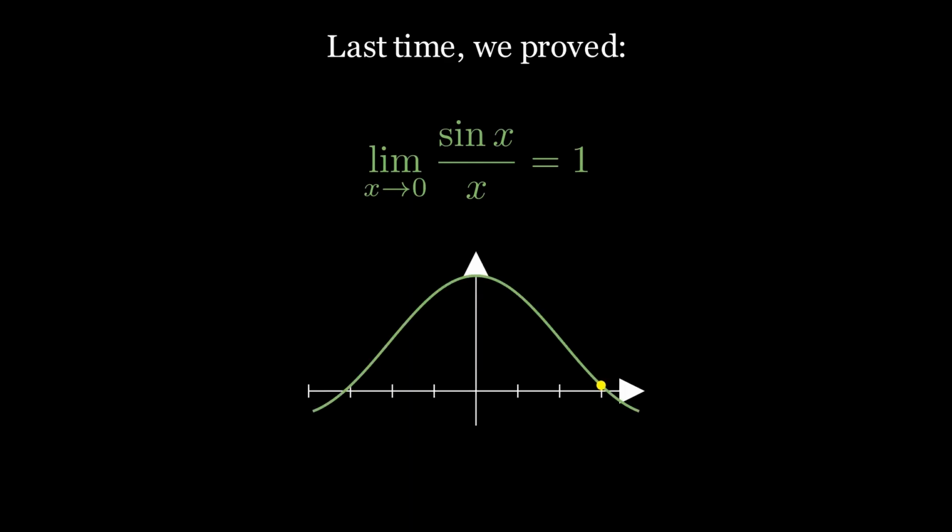We already proved that sine x over x approaches 1 as x approaches 0. Watch it happen again on this small graph. As x slides in towards 0, the curve's height slides right up to 1. Keep that result in your back pocket, we're about to lean on it.